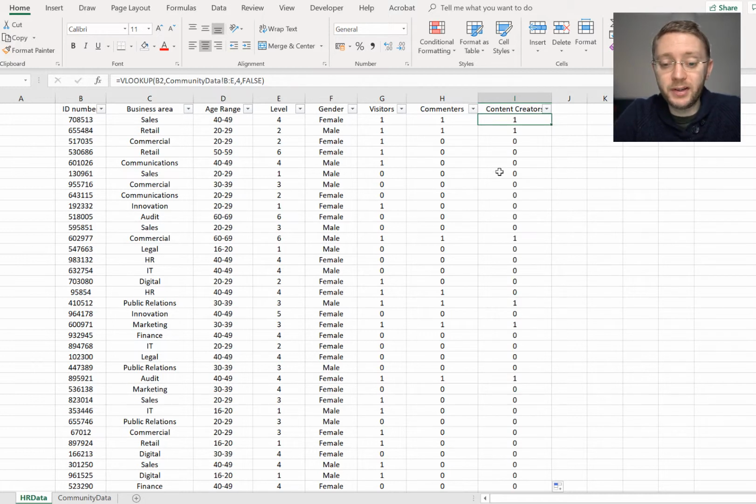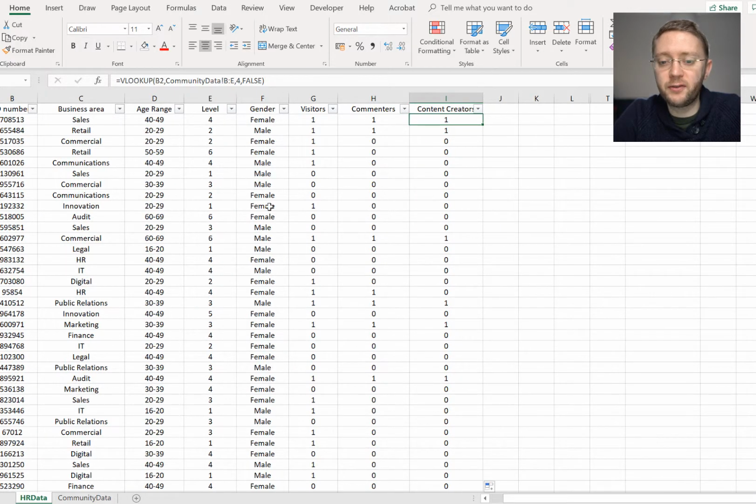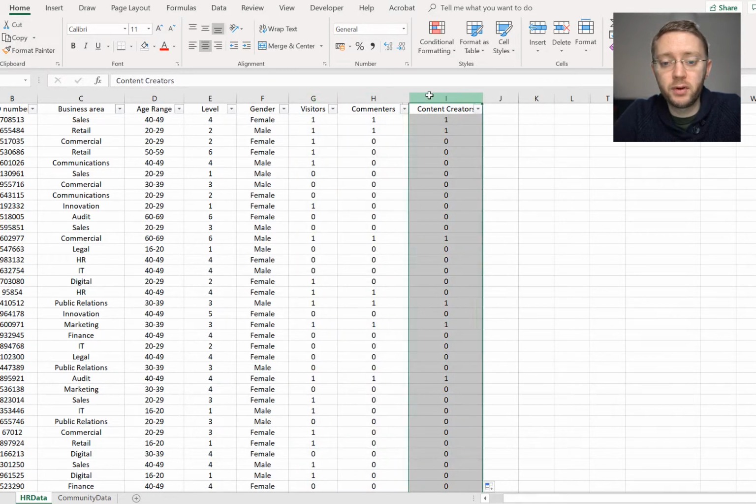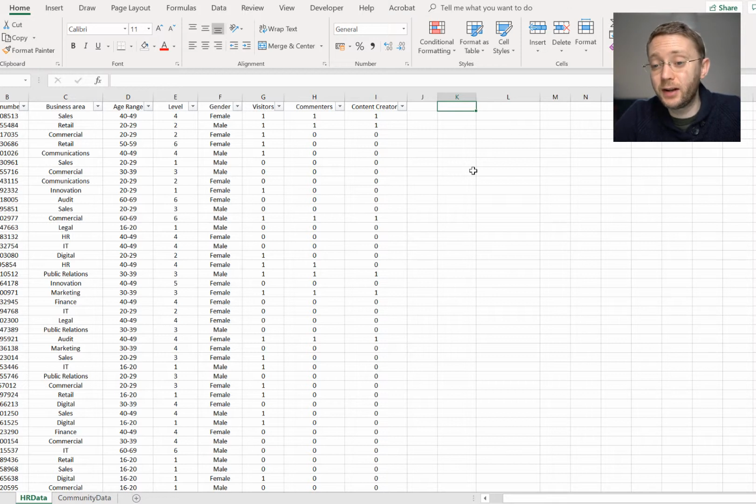We've actually completed all our data now, and not only can we tell all of this great demographic data from our HR data, we can now also tell whether these people have been engaging in our community as well. So now we have our data, we need to analyze that data, and we're going to use a pivot table for that. What a pivot table does is allow you to look at your data and filter it in different ways without touching the data, without worrying about deleting it or moving it around, to create some insights.